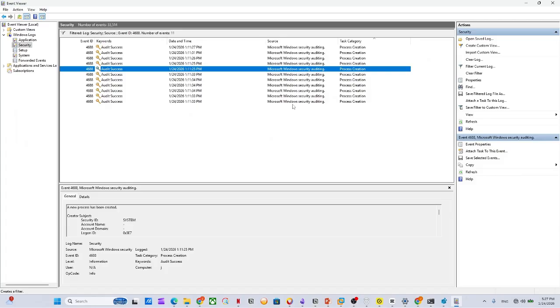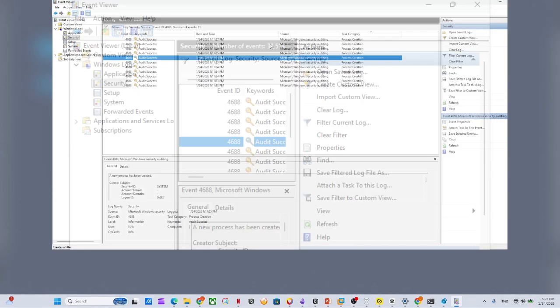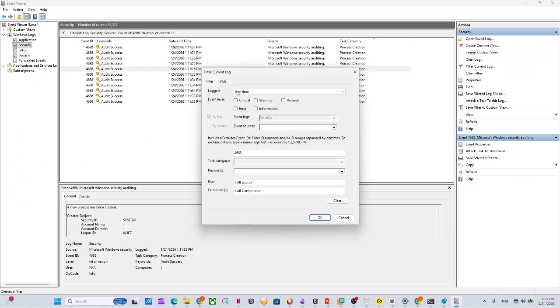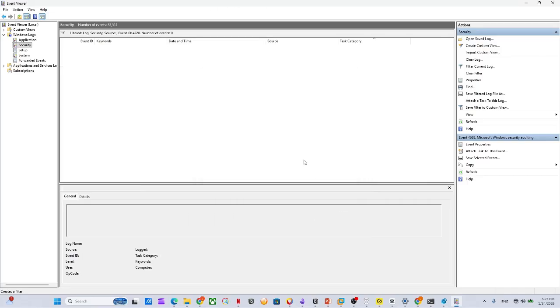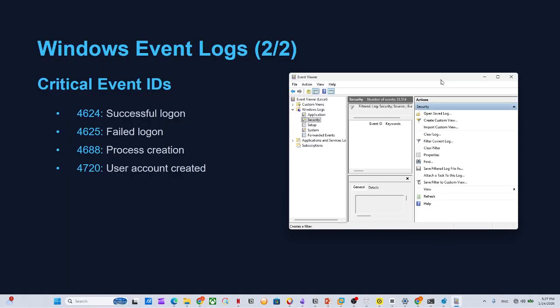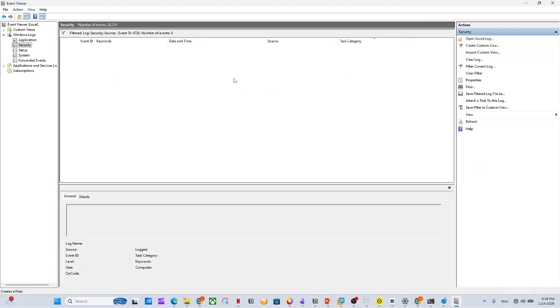Then 4720, let's filter it. 4720 is user account created. We don't have this because I didn't create any user account yet.